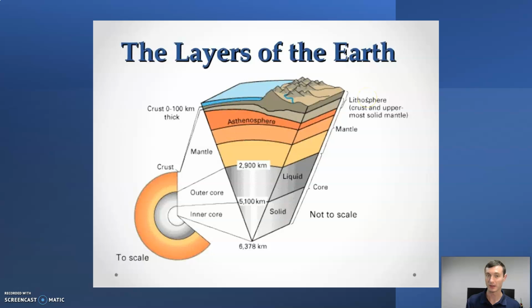And the lithosphere contains the crust and the uppermost solid part of the mantle. But the difference is the lithosphere acts like solid rock and the asthenosphere acts like more plasticky, partially molten rock, able to mold and move around almost like a liquid. And it's worth noting, once we get to plate tectonics, actually the plates themselves are not crust. They are made out of lithosphere. The plate contains not just the crust there, but also some of the upper part of the mantle, much thicker.